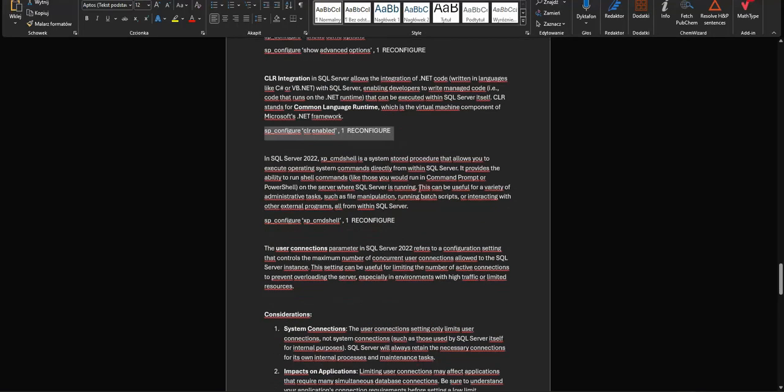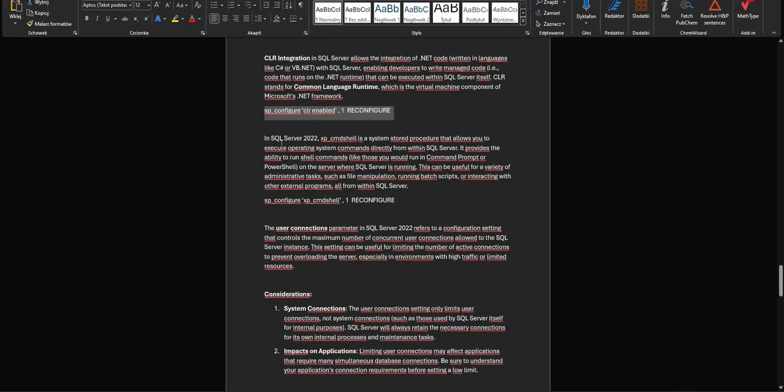Next option that should be disabled in SQL Server 2022: xp_cmdshell is a system stored procedure that allows you to execute operating system commands directly from SQL Server. It provides the ability to run shell commands like those you would run in Command Prompt or PowerShell on the server where SQL Server is running.